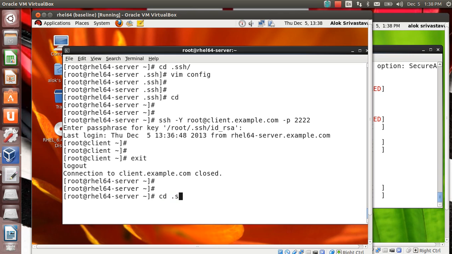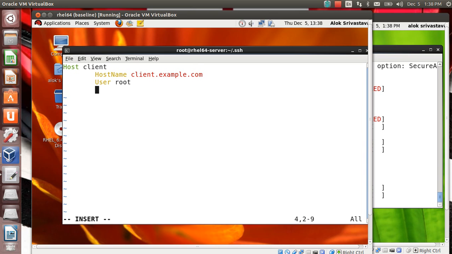Just go to the .ssh directory, open your config file, and feel free to write the port here also, 4222. Even you can use different identity keys for this also, like I can write here IdentityFile, and then specify a different identity file if you are using a different identity file for a different machine, different-file.key.